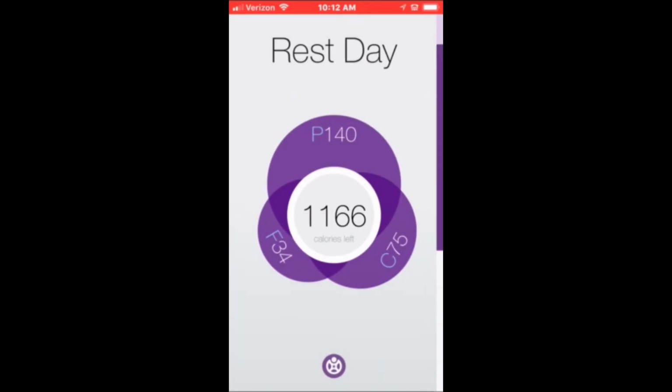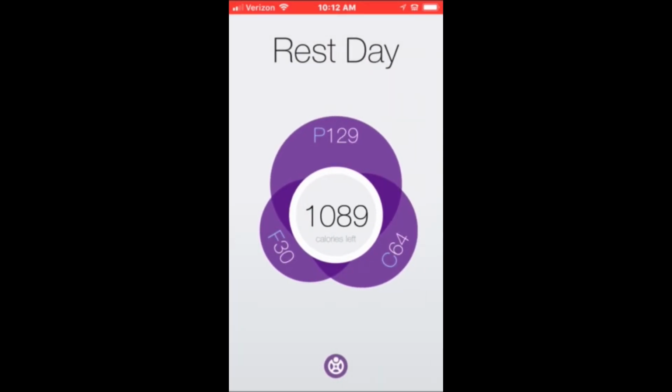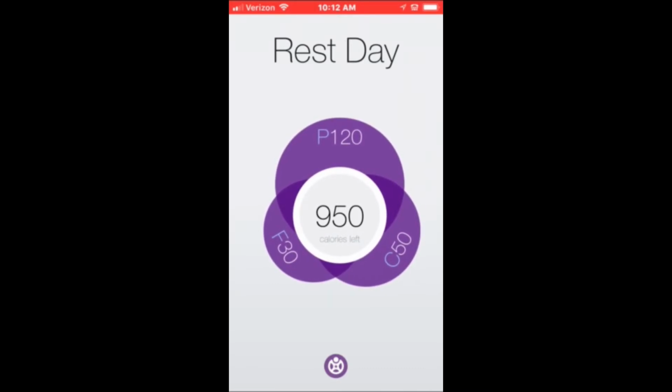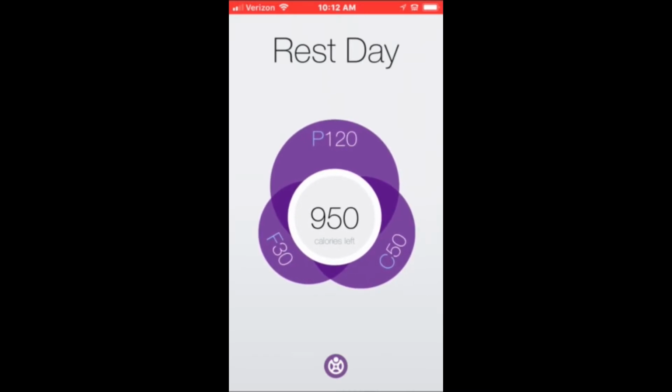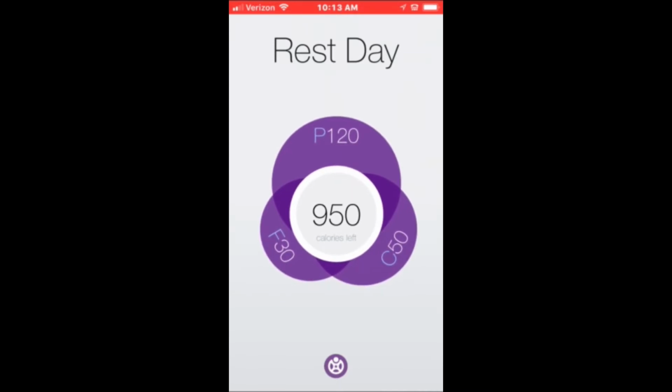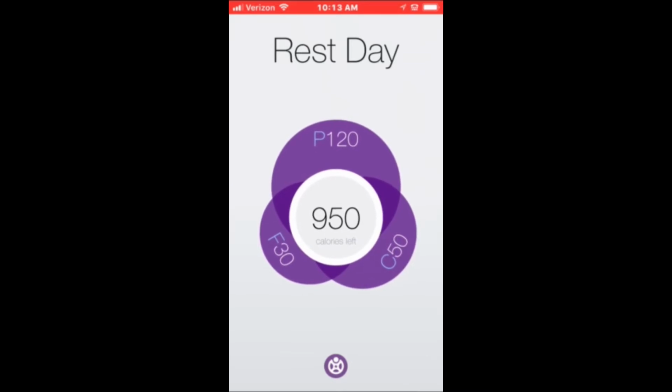So now it minused what you had, and now you have 950 calories left. Your protein grams are 120, carbs are 50, and fats are 30. I like to use this just for the visual, okay? And a lot of times you try to get exactly every single day, but you can tell how many calories you have. So if you're down to like 100 calories in the day and you just don't feel like doing the math and you want to just have something that's 100 calories, you just finish your day off like that.